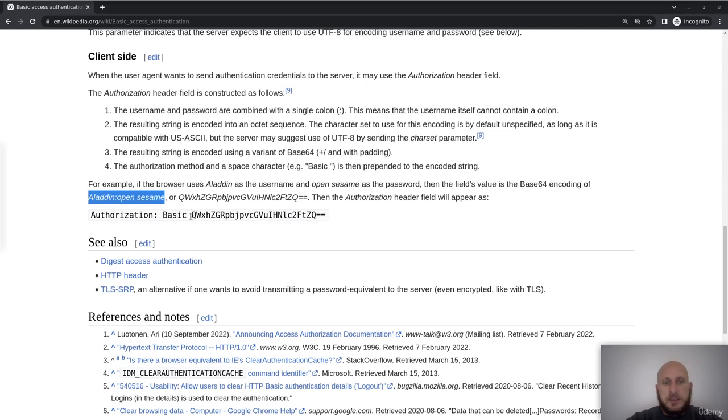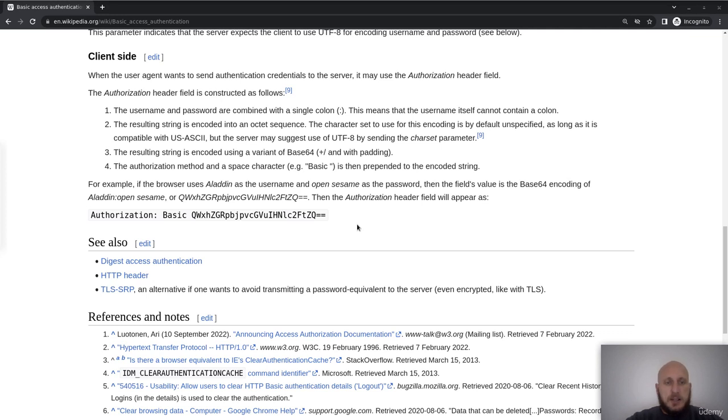So anyone can base64 decode our credentials in here. So even having them in base64 encoding will not help if someone has access to this header, and if someone sees the logs of this header, it means that they can guess our credentials. That's why this authorization method is called basic, because it is not complicated, and usually you want HTTPS to be in between.